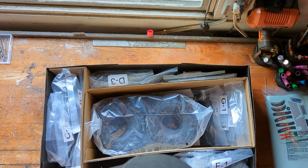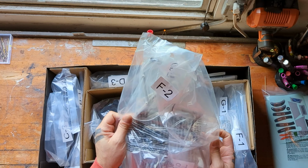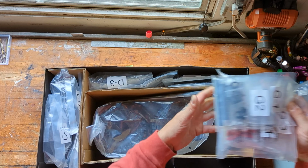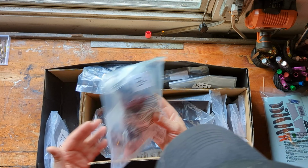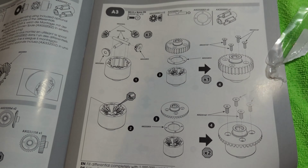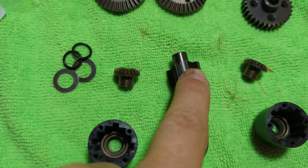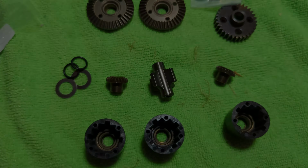And then, oh, here's the beefy bits. There's the cage, there's the kit, all marked and numbered. Bags and bags and bags. Shocks. Oh my god. Hefty. Oh, it comes with all the oils that you need. Diff grease. I think it's a million weight. Loctite, you name it. Yeah, these instructions are really great. They're really detailed. They have a diff locker. It's optional, but I'll put that in the center diff. That's really cool.